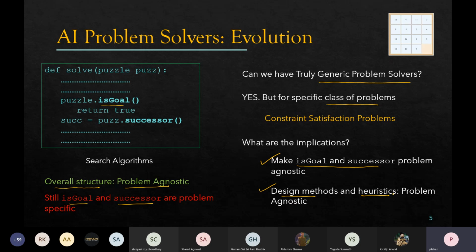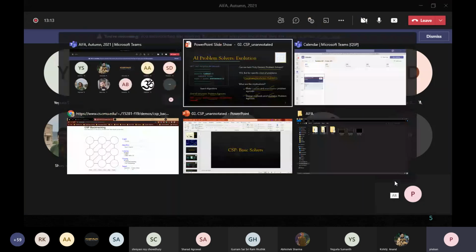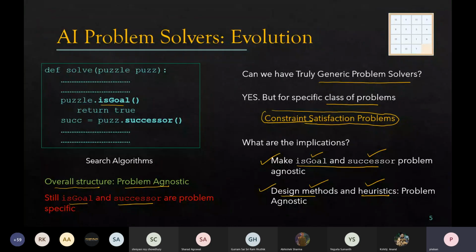So what we are claiming is that for this class of problems, like constraint satisfaction problems, we will come up with functions like isGoal and successor, and we will devise methods and heuristics that are problem independent. This is our claim, and we will discuss all these claims as we go forward, right?